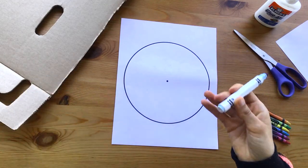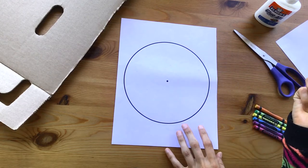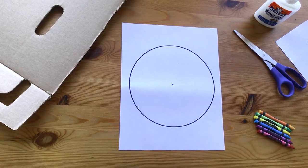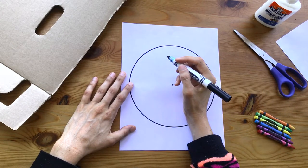For younger kids, you may want to start with the pre-drawn chameleon page. If you do this, you'll just need to color your page. If you're in kindergarten or first grade, follow along with me to draw your chameleon. Using a pencil or black marker, draw your chameleon's head.